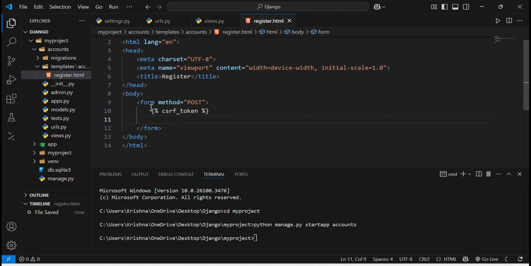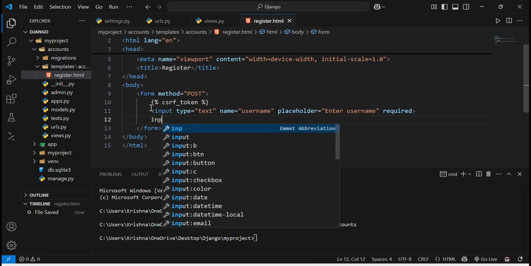Fine. And I am giving input type text, name username, placeholder enter username, and this is a required field.